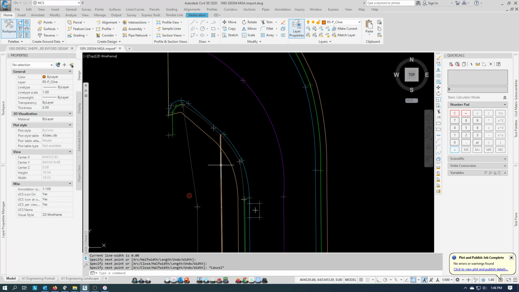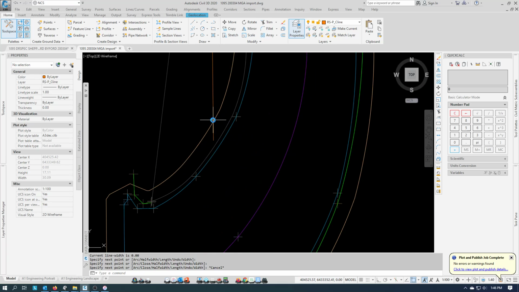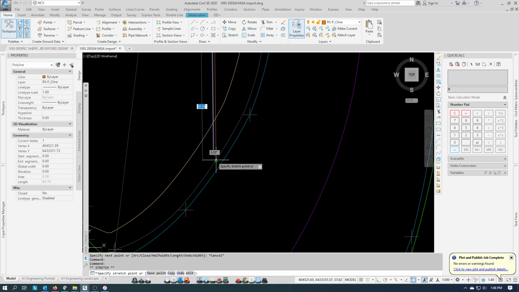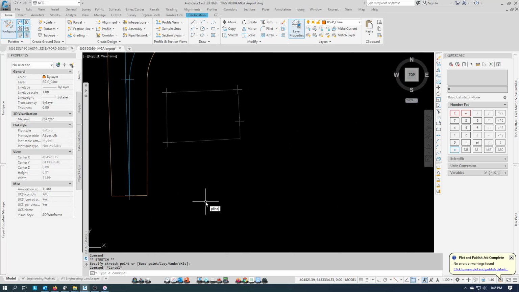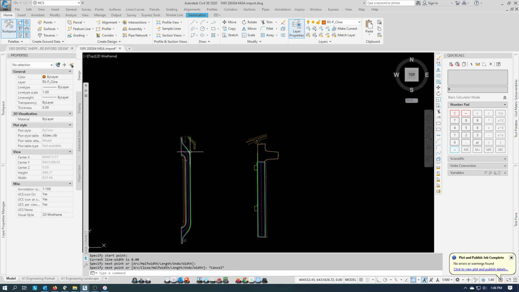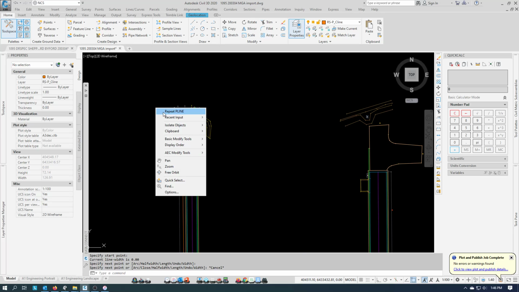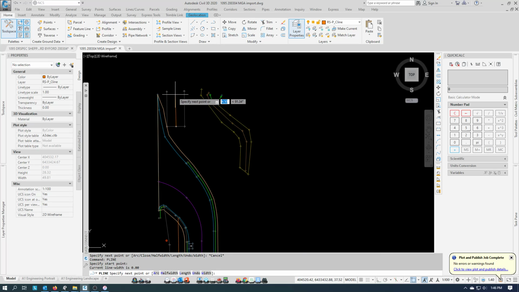Guess I want them meeting at the ends. Don't know why, but they do. These here, when we bring the base data in, the design data in, we will be modifying them.